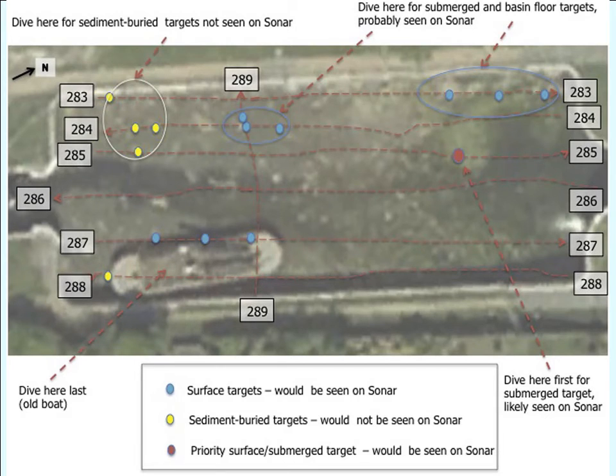And then he came up with a sort of combined list. So here's an aerial photograph. There's the old boat's position. You can just about see that on the bottom left there. And then some of the target positions as well to work out which ones you would look for, or which ones you'd use first. So in this example, they suggest using both methods, which obviously takes longer, but that'll give you more information on where targets are. But you've still got to obviously get the dive teams to go and recover those items.